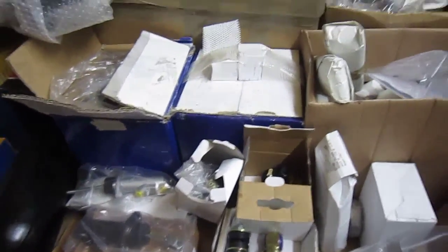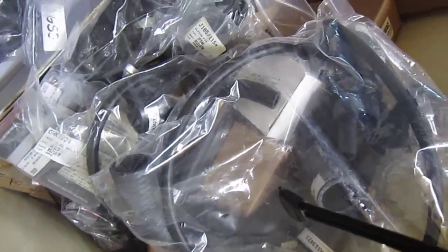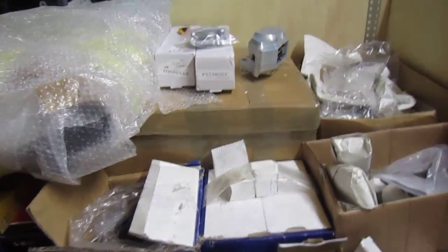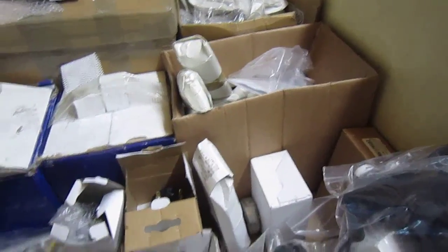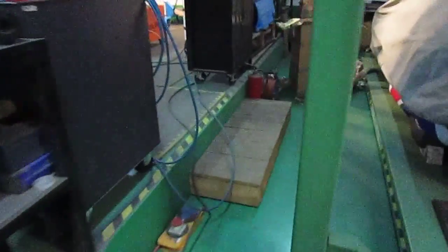So I need to just go through and make sure everything's in there, what should be in there. These are all the Timken bearings for the wheel bearings and the stub axles. Radiator equipment. There's a lot of gear to go through, and I just need to make sure everything's in there. Looking forward to getting after this a little bit. So that's really it for today. They really packed that well. They even put egg boxes in there, look, to hold all the stuff up. Anyway, as I say, that's it.